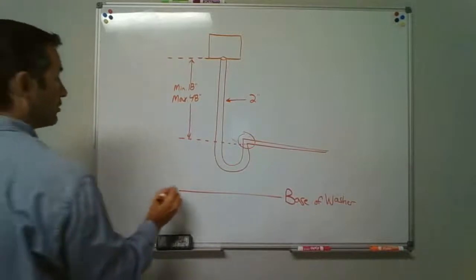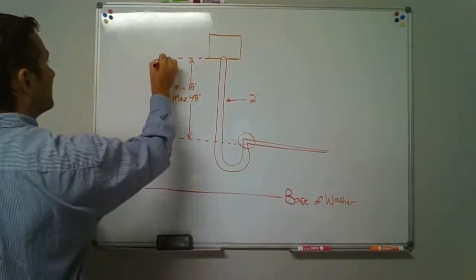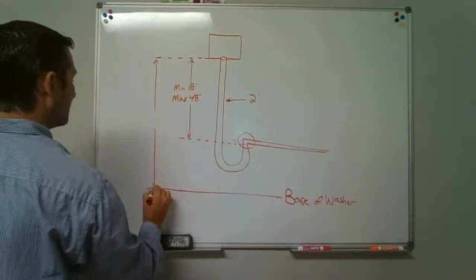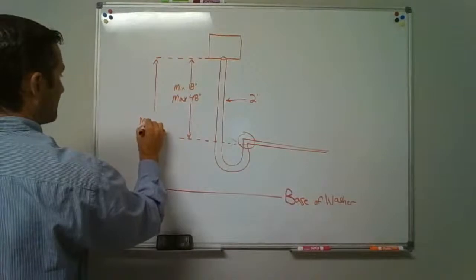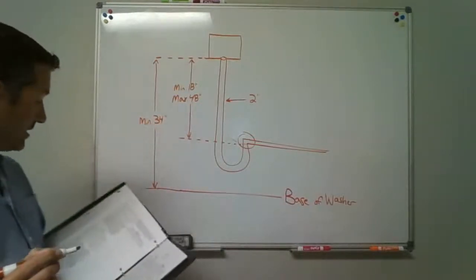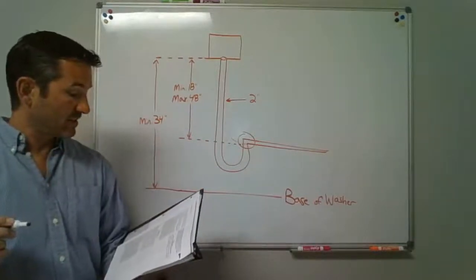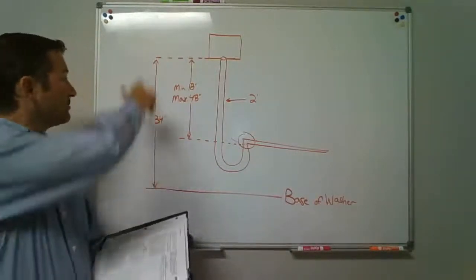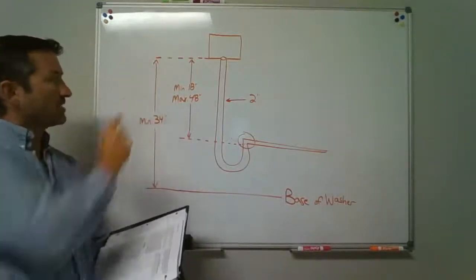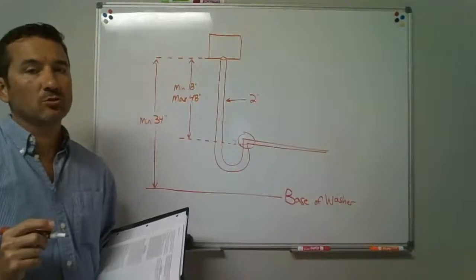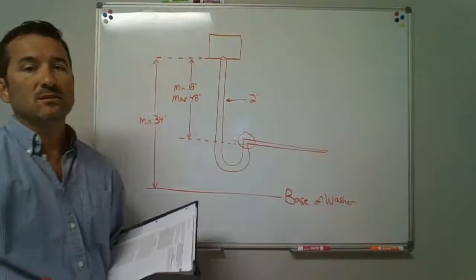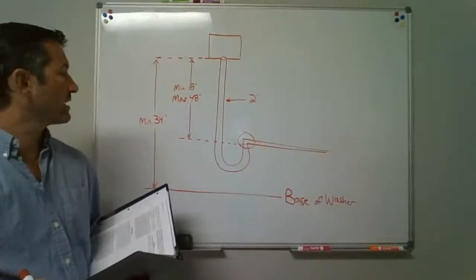The base of the clothes washer up is a minimum of 34 inches. You say, well, wait a second, I've got a minimum and maximum here, but only a minimum here. The maximum is the pumping capability of your clothes washer. How high could you set that? Could I put that way up on the wall somewhere? Yes, you can, as long as your clothes washer is able to pump it that high.